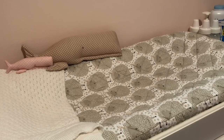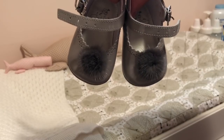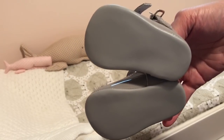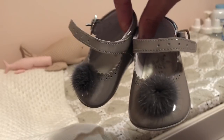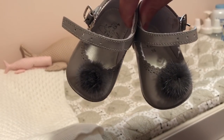And then I also have the same brand, same size, but in gray with a little gray pom-pom. They're so cute you guys — the little patent leather, so they're shiny — but they're really, really cute. Also $30. So all three of these pairs are going to be $30.